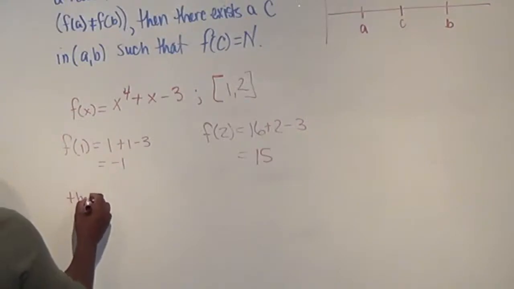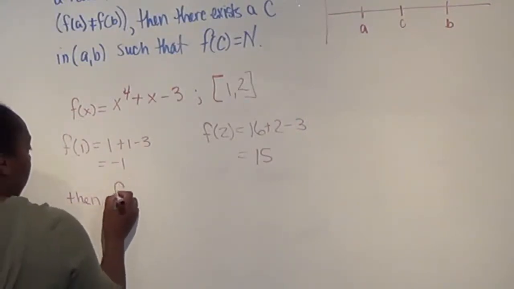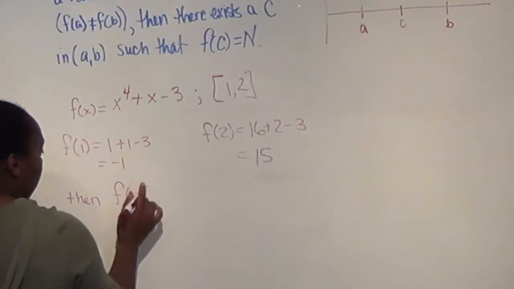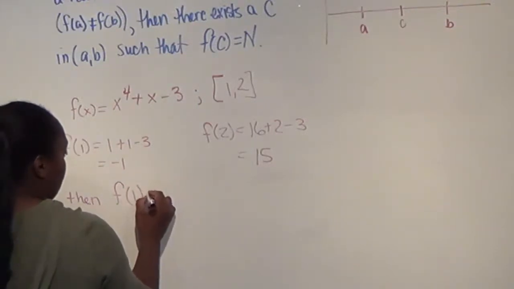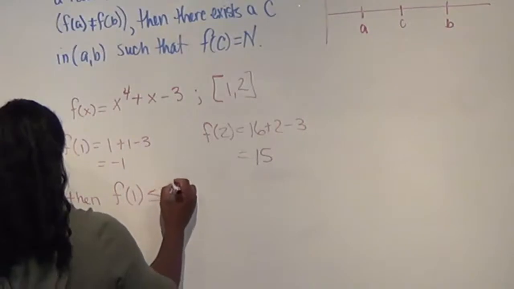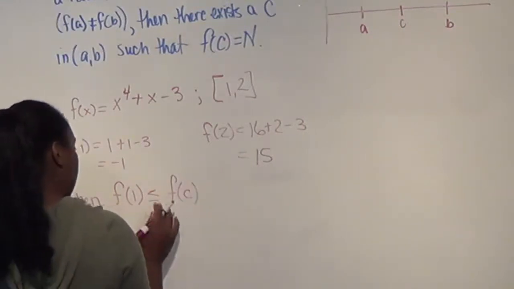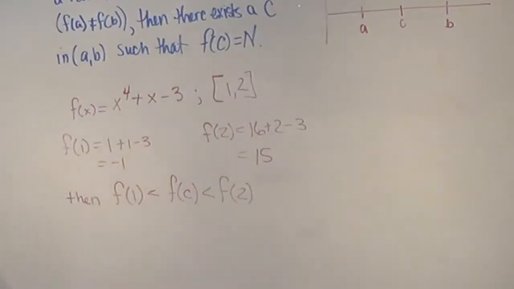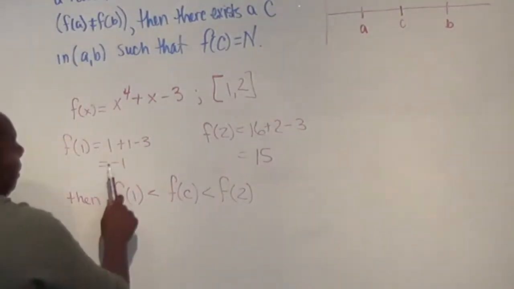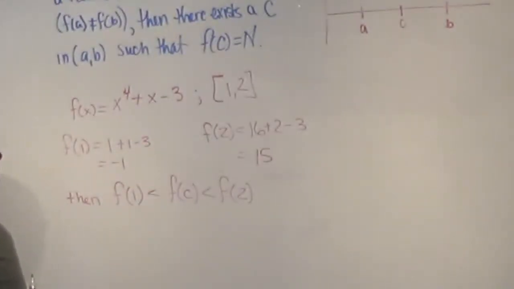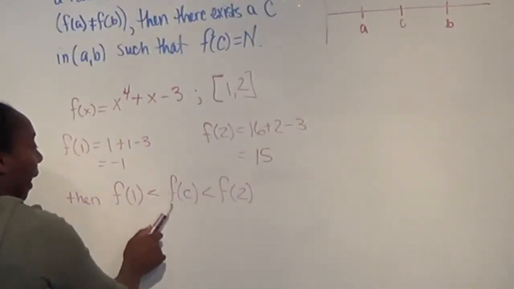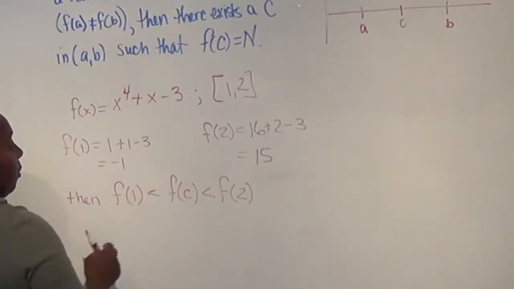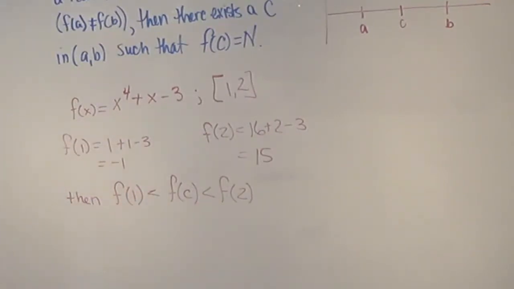then there is a point, which I'm just going to call c, such that the following is true. Okay, and I don't have to write more than that. This follows directly from our intermediate value theorem. Because the endpoints have different values, then within the open interval, there has to be a point in there whose function value is between the function values here. Okay.